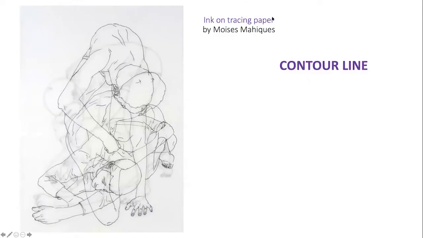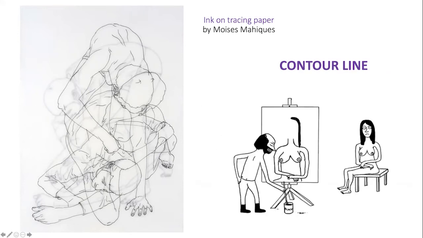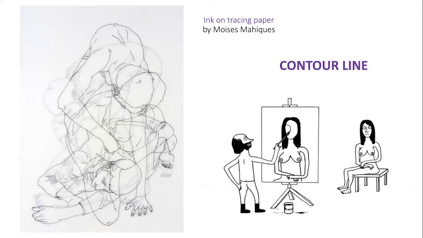So one of the most basic drawings with line is contour line, and that is what people often call an outline, where it's the main drawing around the main edges of form and any major changes in the form. But it doesn't have a lot of detail. It's more simplified. So here's another example in a cartoon. Cartoons often use contour line outlines. So that is just going over the main contours of the object.